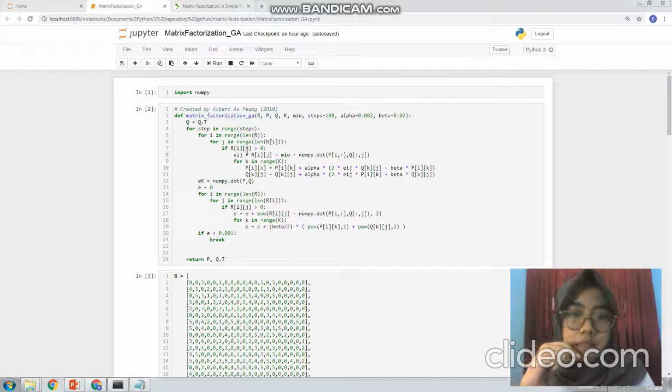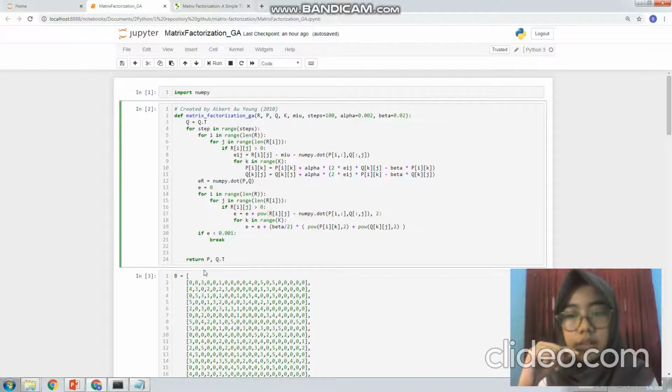We minimize that error. But it also has disadvantages: if we use global average, then it has no personalization for the user, because we will calculate the average of all of the ratings that we have.